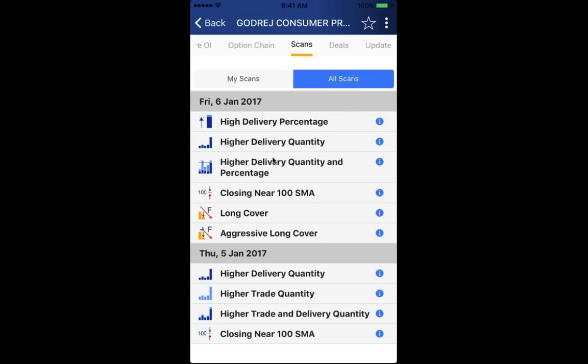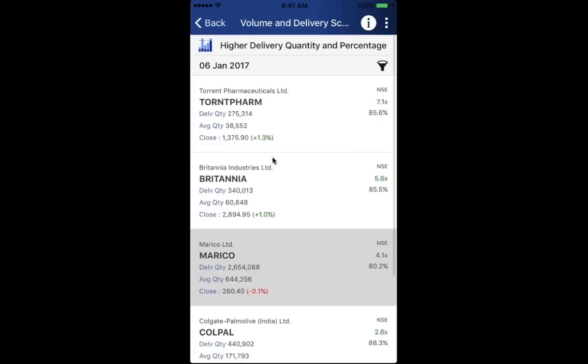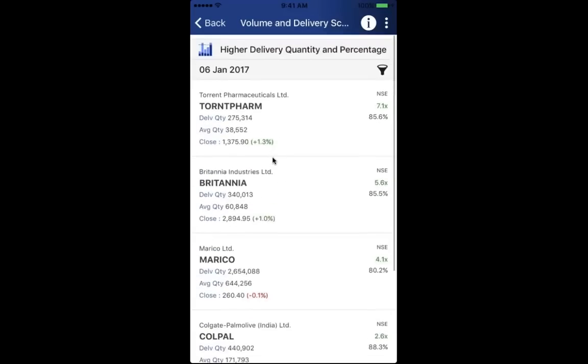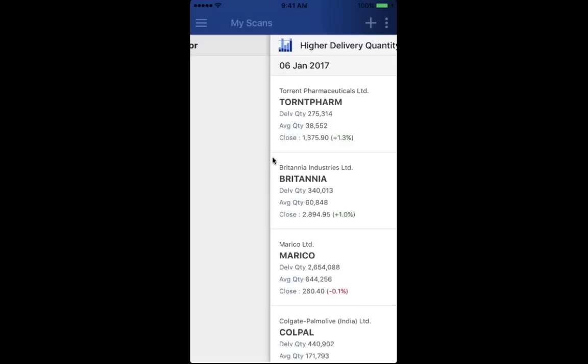And then you start from any point. Let's say you want to find which are the stocks which have made a high increase in futures open interest. You tap on it, you find these are the high increase ones. Then you tap on NCC, and let's say you go to the scans and you figure out what all it is satisfying.